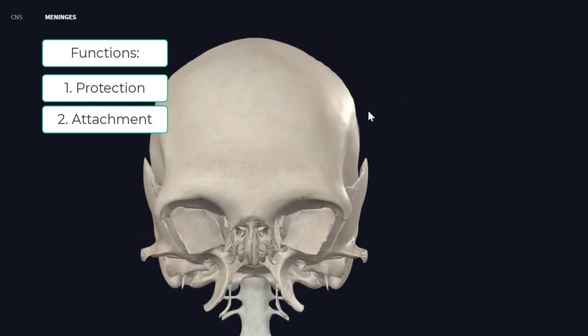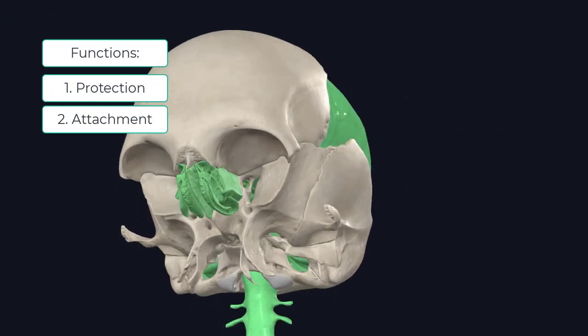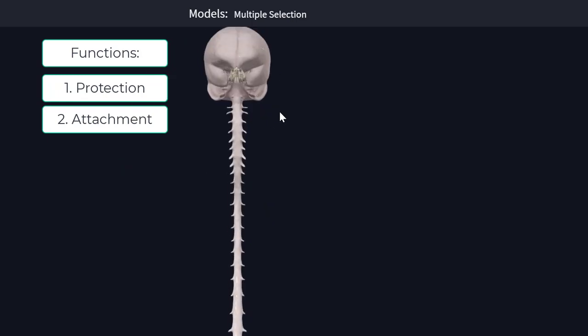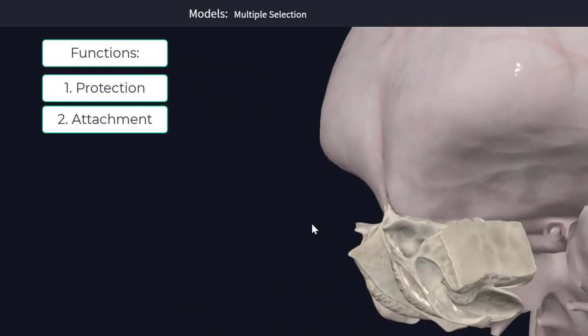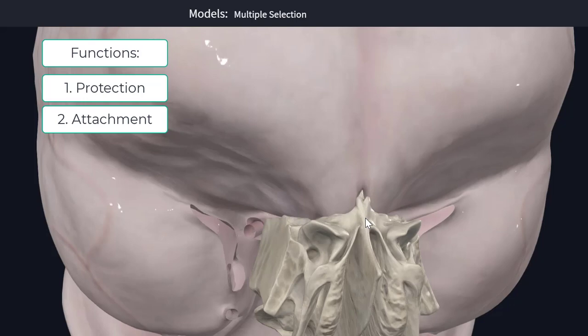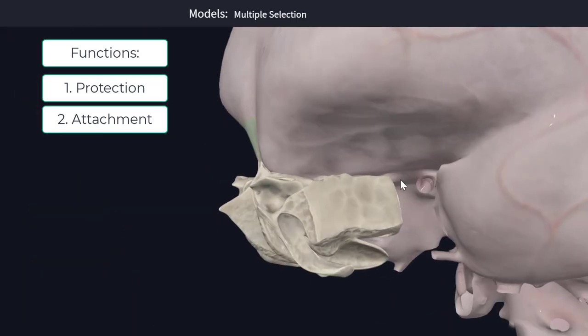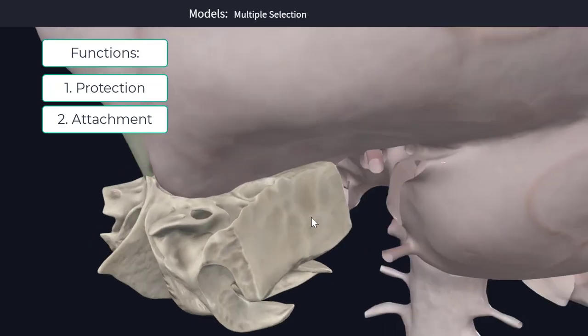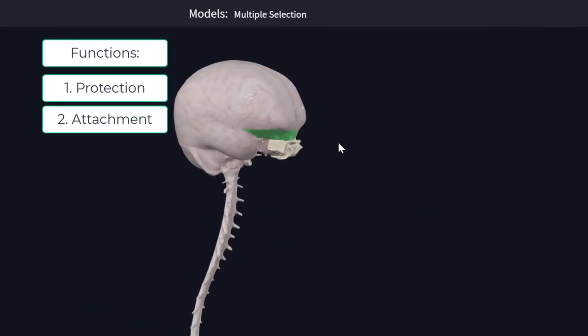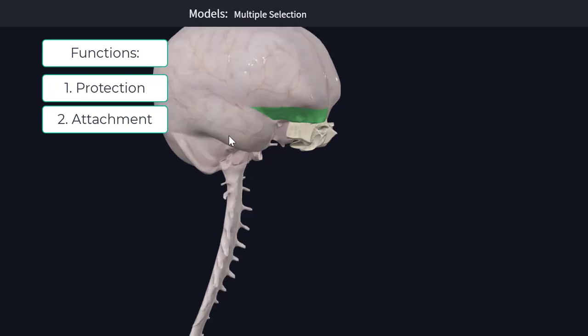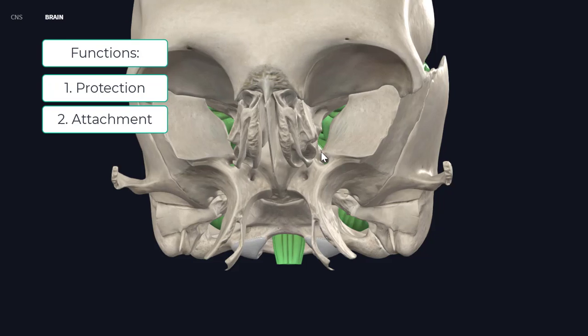One of the bones that I can show you is the ethmoid bone. Very easily we can isolate the meninges as well as the ethmoid bone. If you remember, I showed you the protrusion on the ethmoid bone, which helps the meninges. Well, don't forget the meninges are all around the brain as well as the spinal cord too.